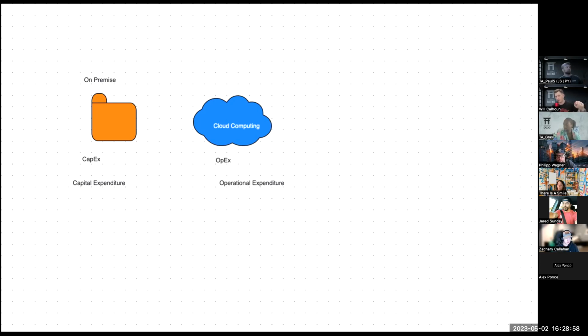Really, it's like turning on a faucet, right? If you need more computational power, you need more storage, you need more everything, you can just turn it on. And if you don't, then you can turn it off and say, actually, I need less, right? Like take this from me. And then you just get charged for whatever you use, which is usage, right? This will all come in, I promise. So that is the idea on on-premise or on the cloud.